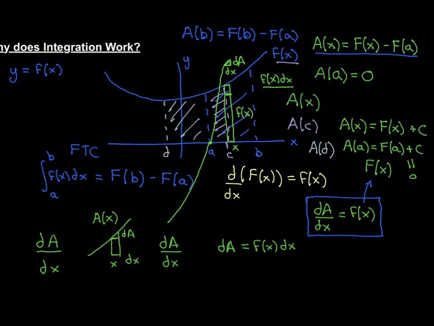So what you need to think about is you go forward by a tiny little dx. How big is this area under the curve going to be? Well, as long as dx is infinitesimal, this becomes a rectangle, and the height of that rectangle is simply going to be the value of the function evaluated at x. So that area of that rectangle is just going to be f of x dx. So for a tiny little change dx, the amount by which the area function is going to increase is f of x dx. So we can then write down this equation here.